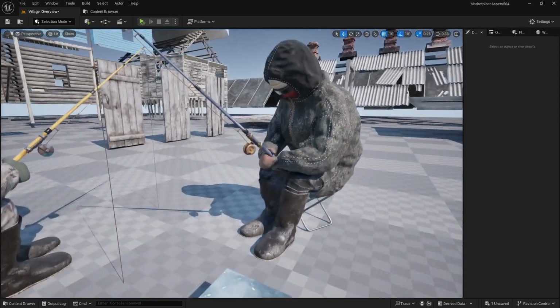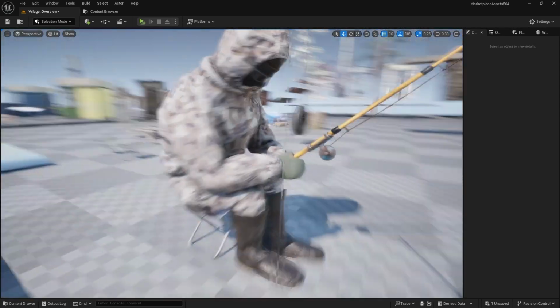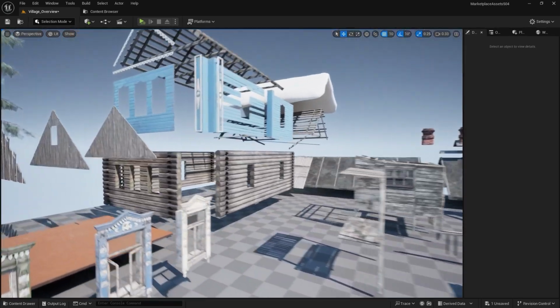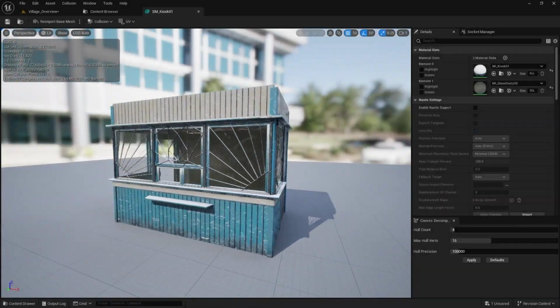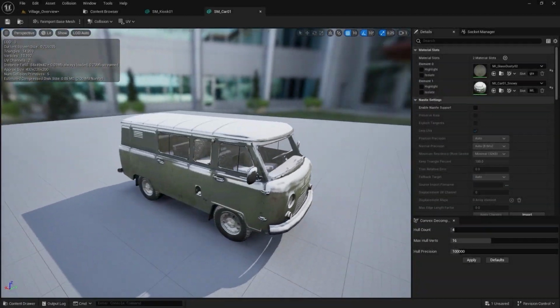Fishermen are included as both static and skeletal meshes, but they are not rigged to the Epic skeleton. The other models are mostly modular buildings. The tri counts are acceptable and models have good visuals.